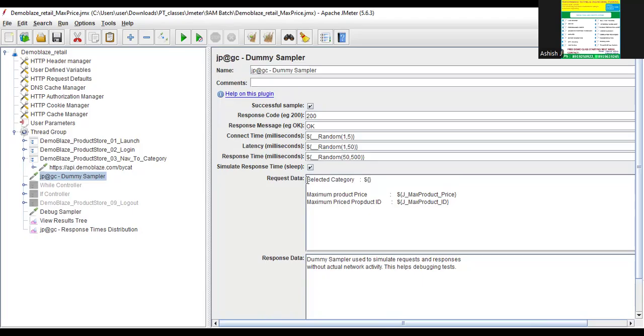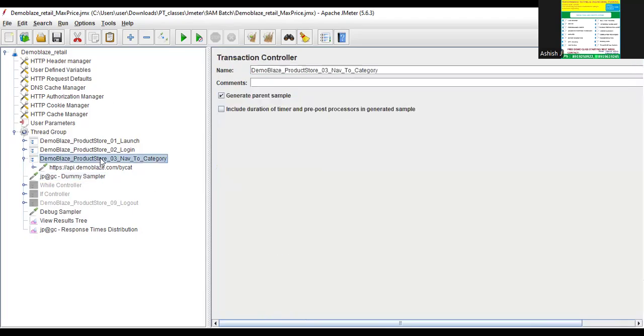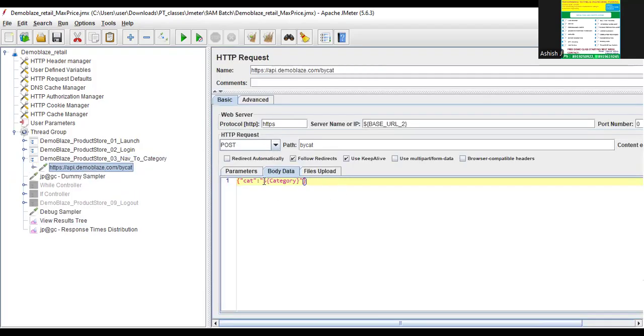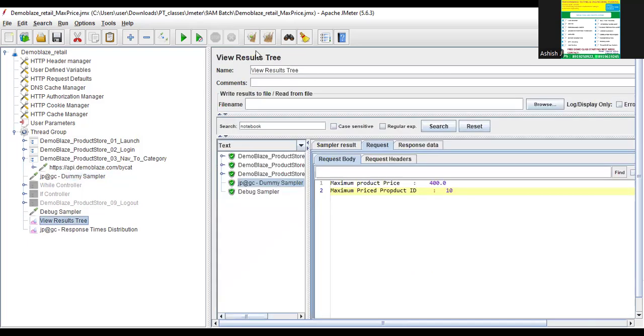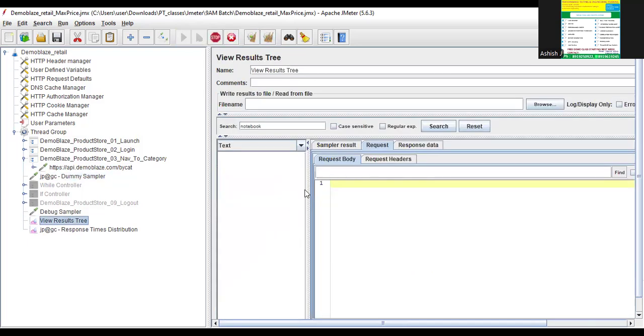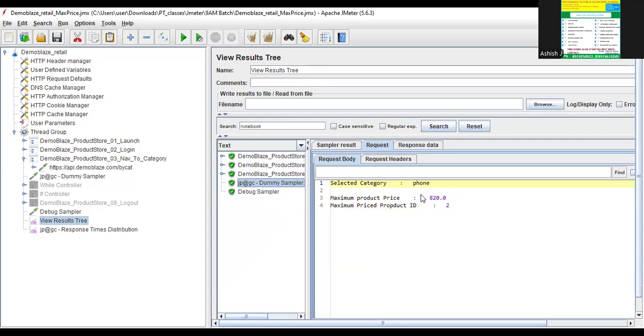So whatever category you are passing, the same thing you can put. So right now, when you run, you can cross check if it is working, then only we can replace in the script. Phone, right? Per phone, this is the maximum price.